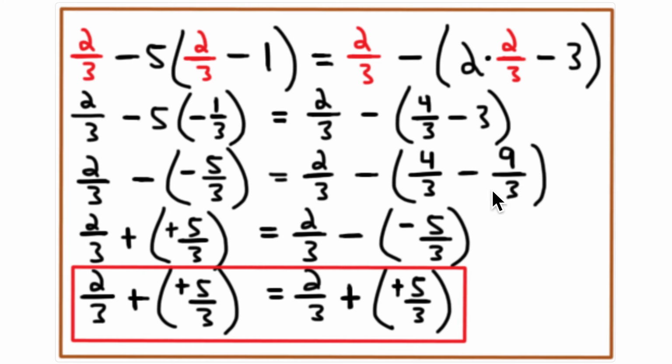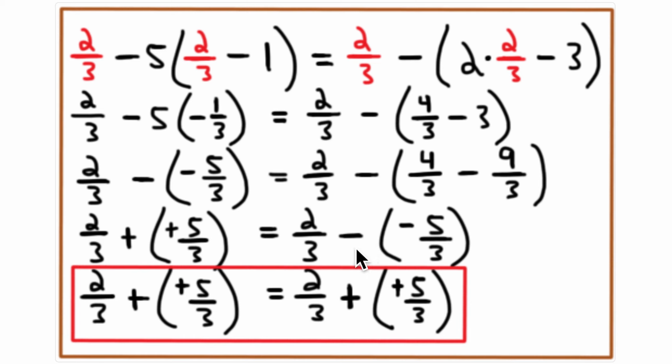And so now 4/3 minus 9/3. That's the same as adding a negative 9/3. Negative 9 plus 4 is a negative 5. So you end up with a negative 5/3. This is the same, written in the same way on the right side as right here. So I could have stopped there if I wanted to. But you go one step further.